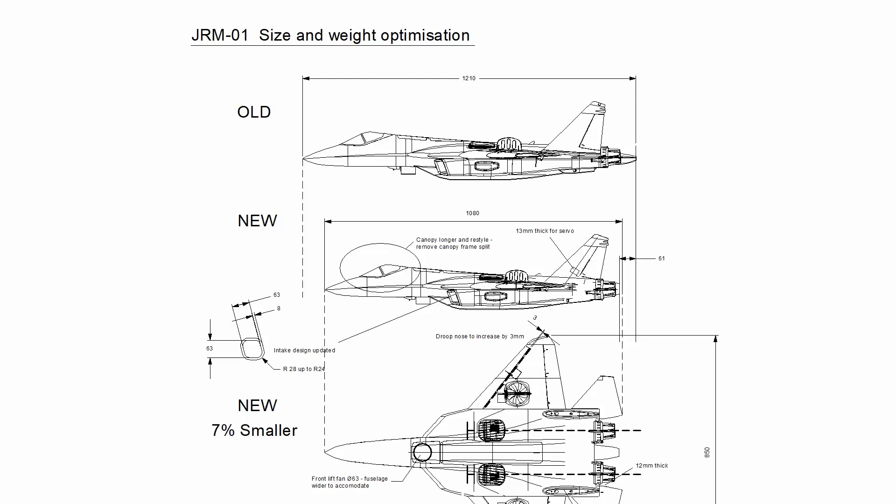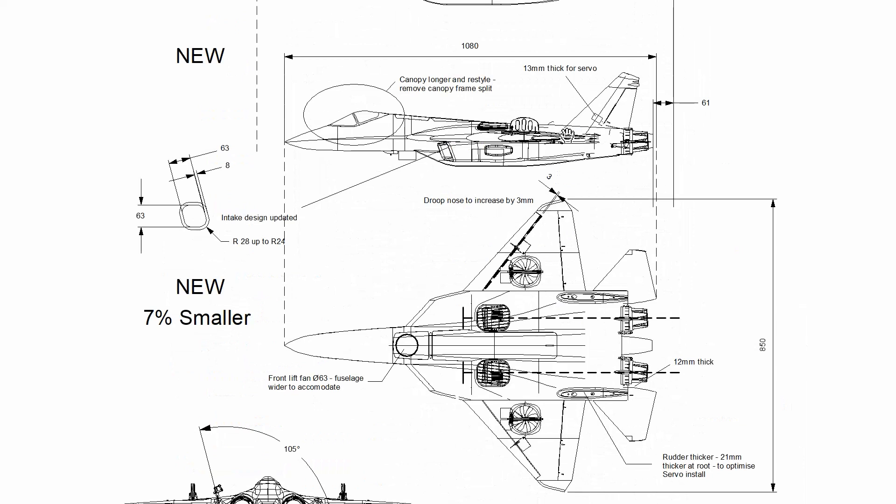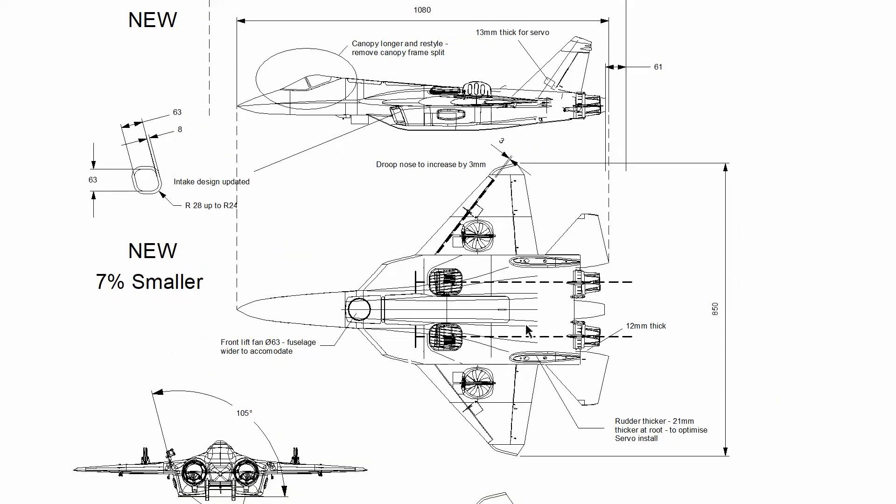Having decided that our JRM jet was too large, Renee and I went through the process of scaling down the aircraft and getting it to some new proportions — still keeping all the fans and internal components the same but changing some of the geometry and the layout. One of the key changes was the overall length and scaling of the jet. There were certain areas that required serious weight reduction, and one area was the tail — we've reduced and sliced out 61 millimeters off the rear of the jet.